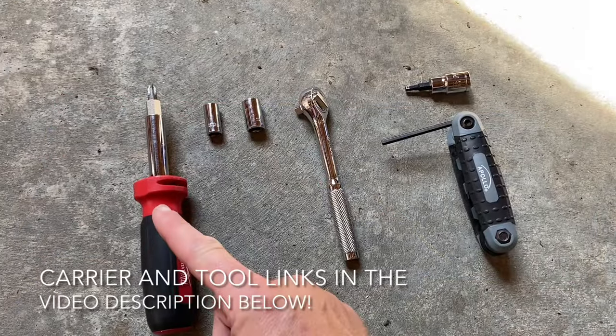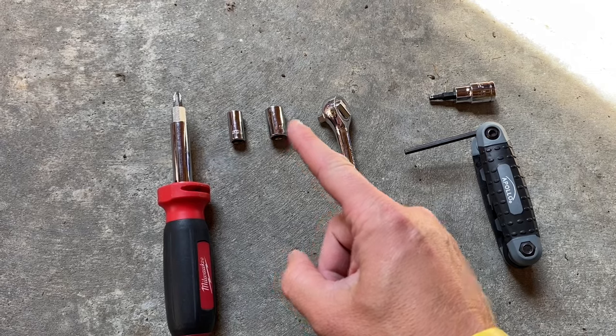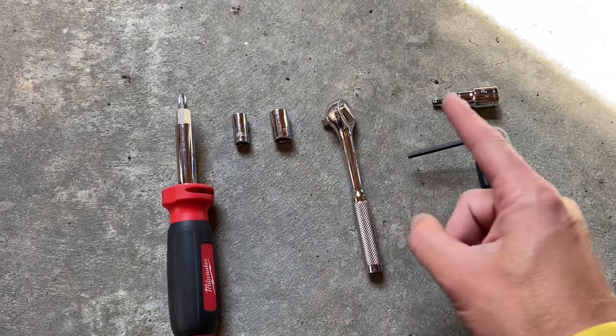Tools you're going to need for the job are a Phillips head screwdriver, 8 and 10 millimeter sockets, a ratchet to go with them, and a 4 millimeter Allen.